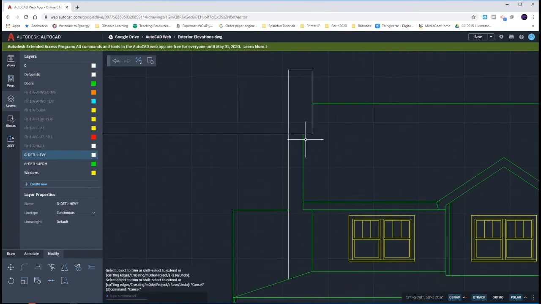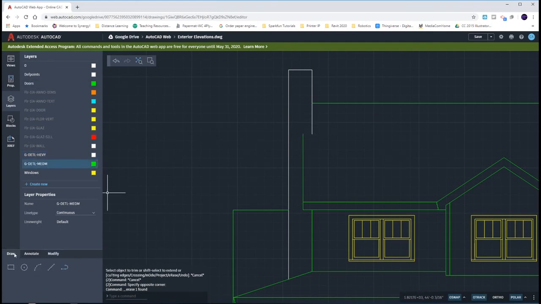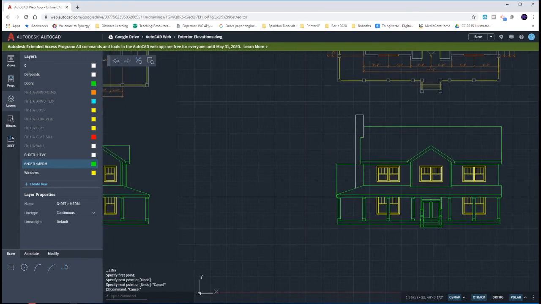Now, at this roof junction is where my roof continues to come down. So I won't see my chimney below it within my roof in this area, but I will still see my chimney beyond my roof. Honestly though, we want to get rid of this line, and we want to draw in another segment here in my GDOT medium layer. We want to see this transition, but it's a softer transition because again, it's where my roof just touches up against my home. So we don't want it to be in the GDOT Heavy layer.